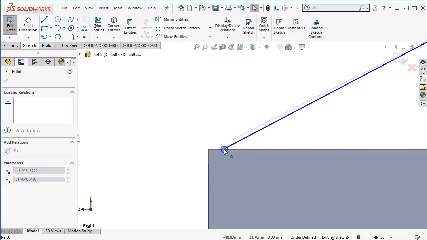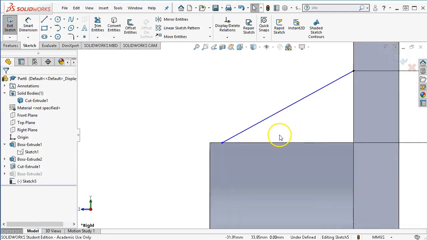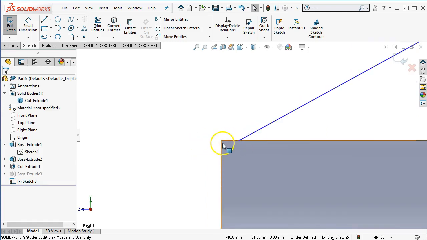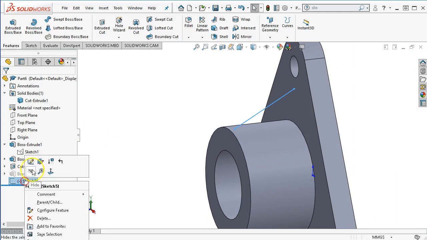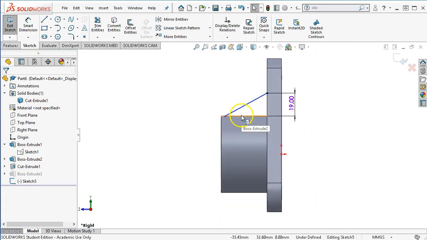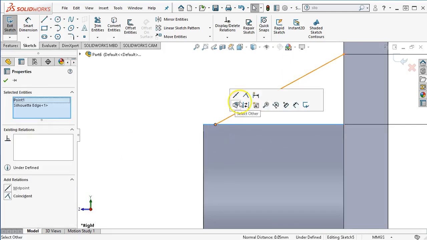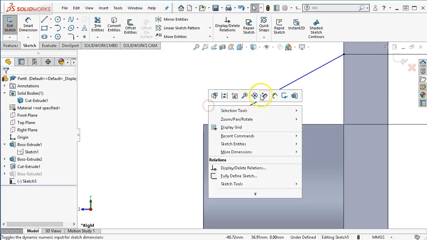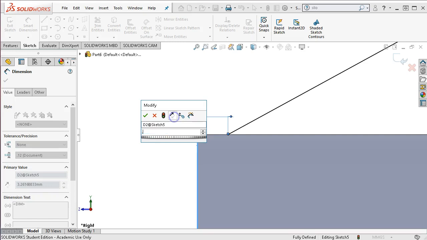All right, so let's drag the endpoint and see if we can get it. Well, that's strange. I'm hoping that you're going to get your silhouette edges without any issues. Let me get out of the sketch just real quick. And there it is again. I'm not sure what's going on there. Anyway, I want to make that coincident. And then I'm going to bring it, let's see if we can get to 0.2 millimeters.